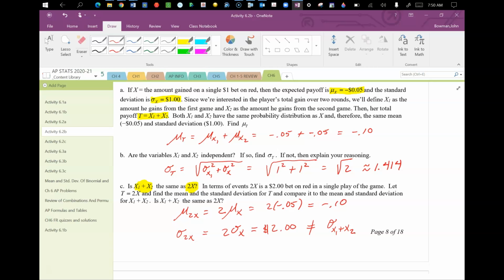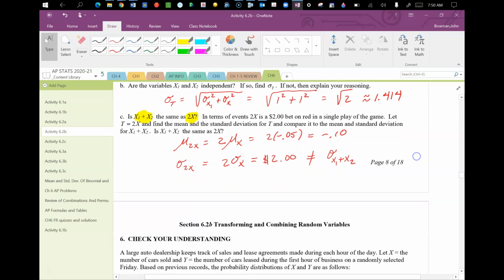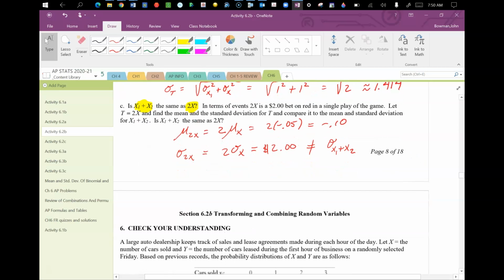Well, what if you lost one of those dice, and instead of taking the sum of 2 dice, you doubled the outcome on a single die? Think about the possible outcomes and the probabilities associated with those, and think about the shape of those distributions and whether or not those shapes would be the same, and whether or not those standard deviations for those random variables would be the same. They would not. So what I'm saying here is that algebraically x plus x is 2x, but when it comes to combining random variables, x plus x is not equal to 2x.